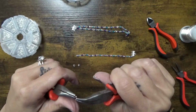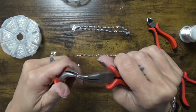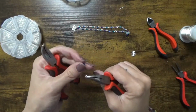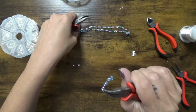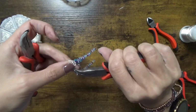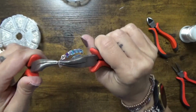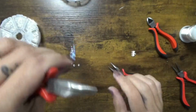All right, we're on the 3rd one. Open this up and hook it on to the 3rd strand. Here we go. Close it. And then we have all 3 strands on there.